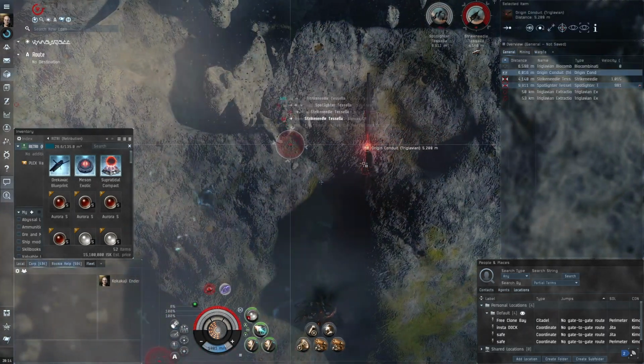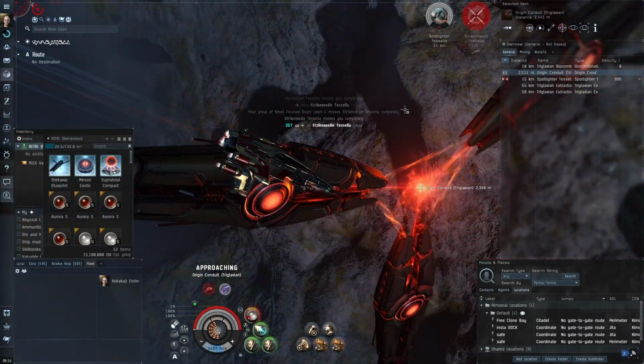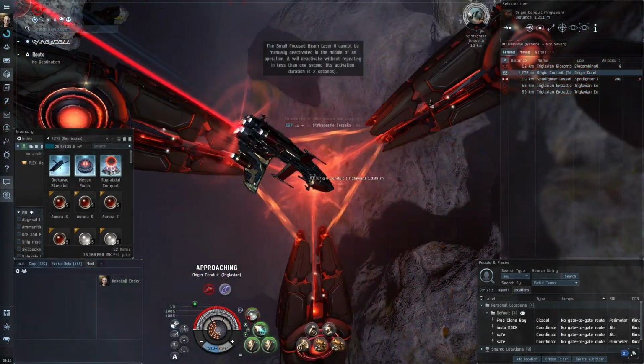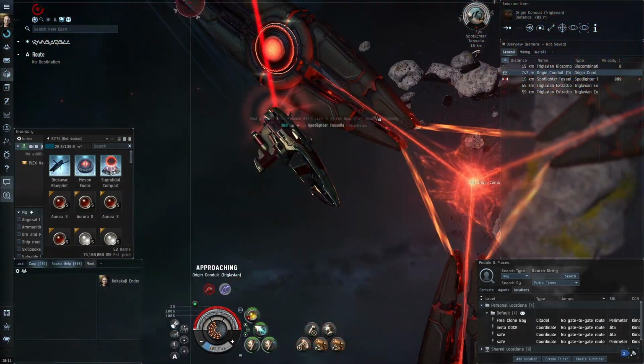Let me go a little bit here to this side. This Dragonback blueprint is nice to see, because I think it can actually sell for a couple of million. It's always good to see you get a little bit of extra ISK like that. We'll check when we go to Jita.